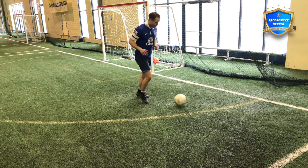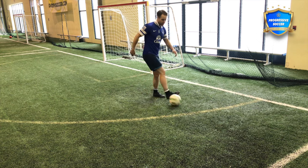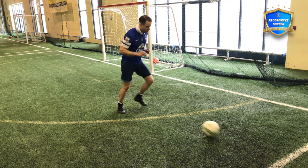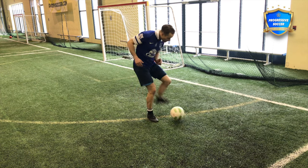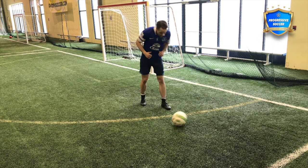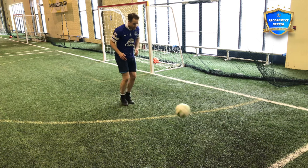Okay, so super basic, getting those touches, receiving in different ways. I have other passing tutorials if you want to see. But really short distance, on the toes, good quality pass, body over the ball, fall through to the contact, fall through to the target, flex foot, light on the toes, both feet.